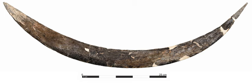Exactly. It shows they had the resources, the time, and perhaps the social stability to invest in things beyond pure survival. Things that involved skill, maybe symbolism, aesthetics. Like the red pigment. Like the red pigment, precisely. It suggests a level of cultural richness and security that maybe we underestimated for this period and region. And the context of the find itself adds another layer, doesn't it? You mentioned it wasn't just lying around anywhere.